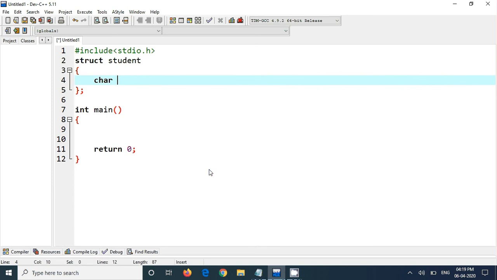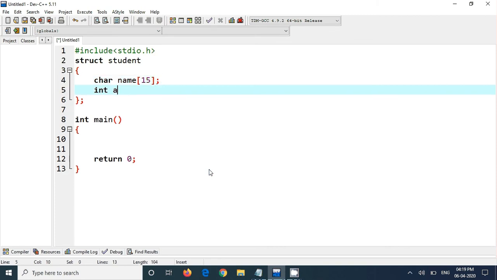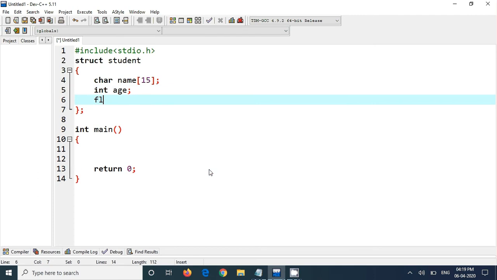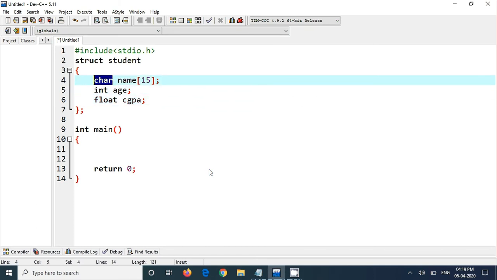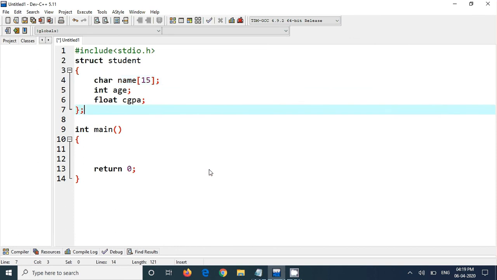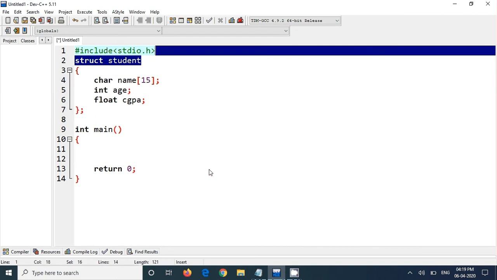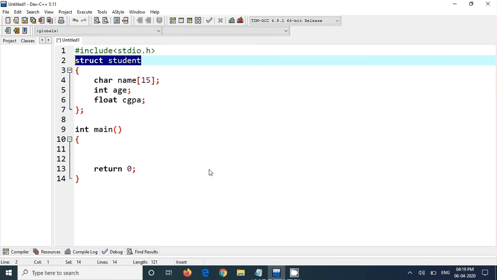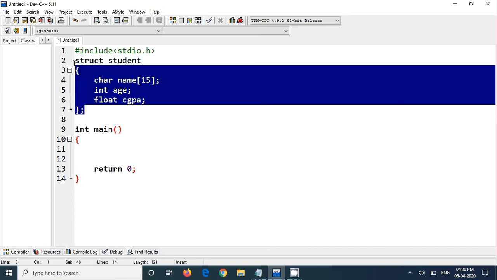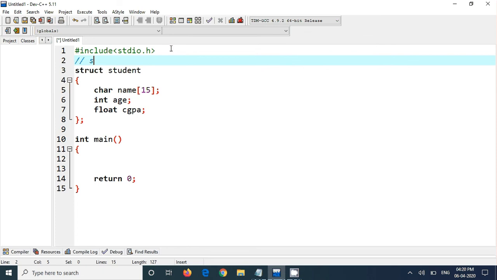A student can have a name, say a 15 character length array, an int age, and a float CGPA. These three members, one character array, one integer and one float, together form a data type called struct student. So struct student is a single data type. This is called the structure definition.